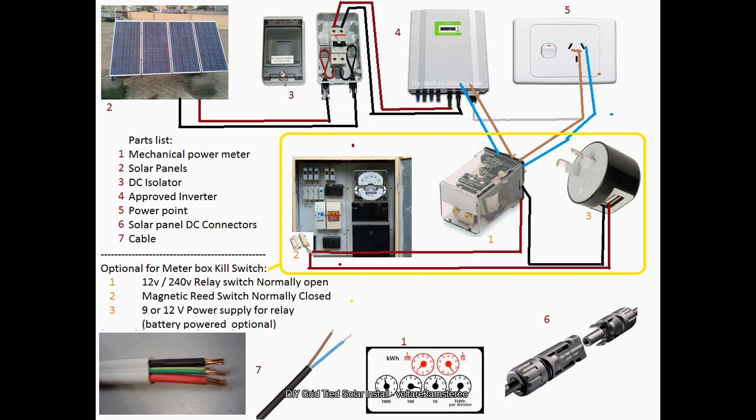Even if they're a smaller wattage panel, you just want to size it big enough to offset some of your day-to-day usage. You don't want to have your meter running back so far that it reads less than your previous reading. It raises too many eyebrows — they'll estimate and you'll make no power out of it whatsoever. It ends up costing you.